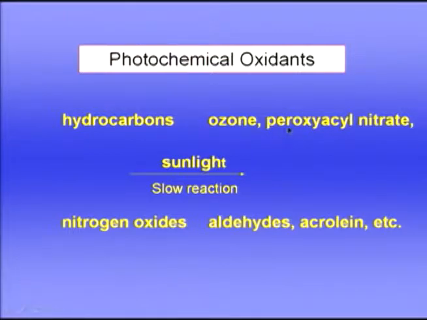These photochemical oxidants are toxic. They harm people, cause inflammation of the upper respiratory tract. They harm plants. They have offensive odors, and that's what we know as smog. The intensity of smog is increased if you have a low-lying area surrounded by hills, as for example in the Los Angeles basin, and you can get a temperature inversion there where the normal escape of materials to the atmosphere is prevented.